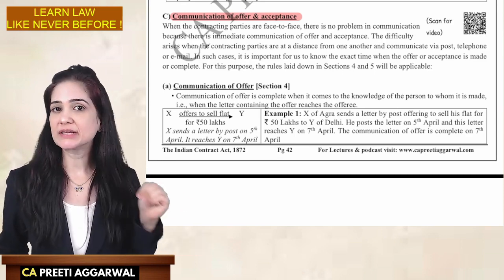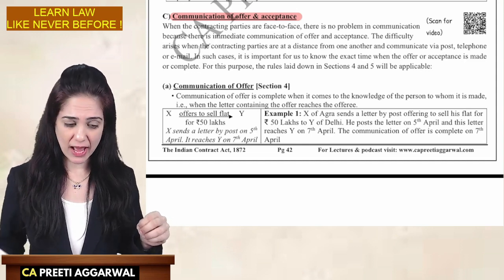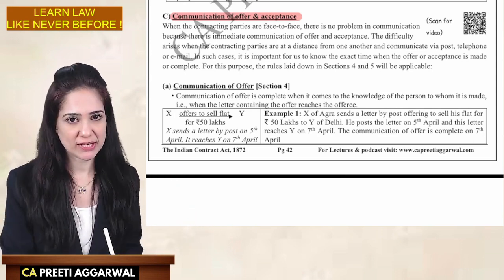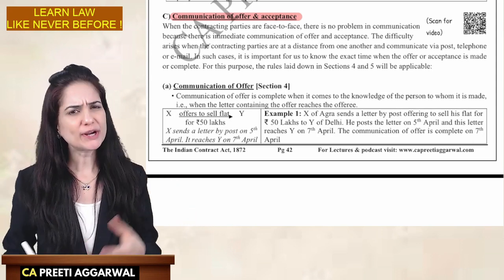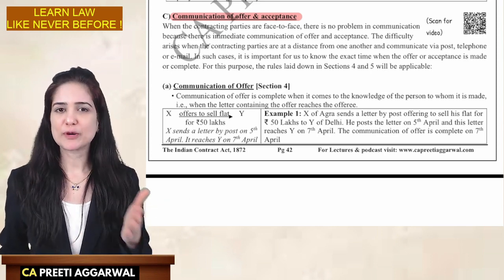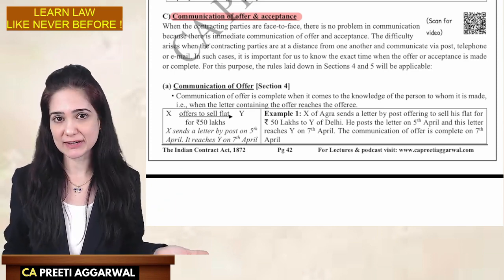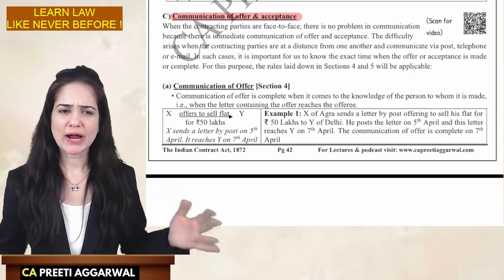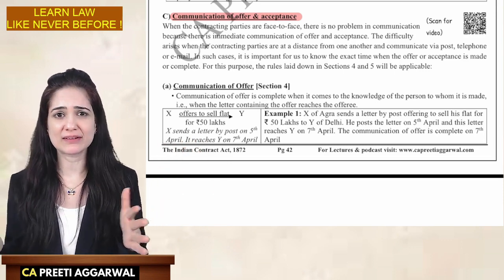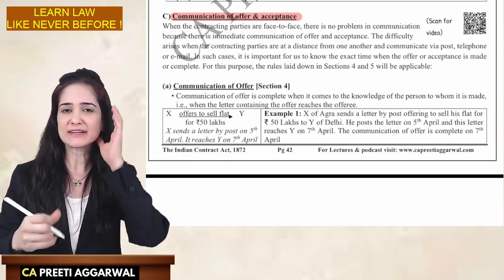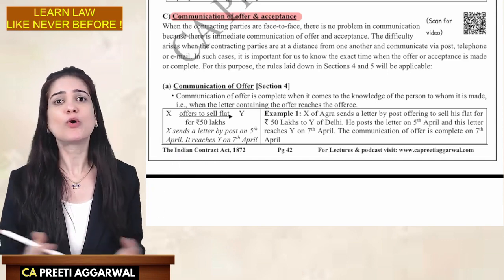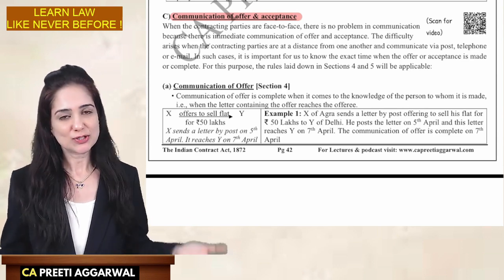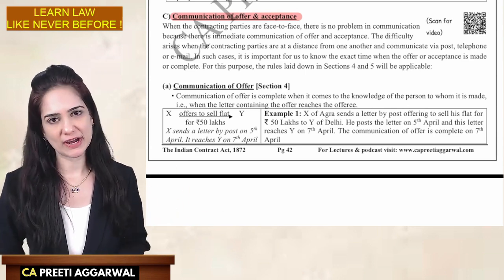Now, you must have studied in the Companies Act that an application for shares is like an offer. The company allots the shares, so they give a letter of allotment. Not everyone has an email, no? So for people who have not provided their email ID, the company still sends letters. So yes, there is a possibility of communication via letters. Or I am old fashioned. I don't believe in these email and other electronic mediums of communication. I feel a letter is more personal. So we cannot just ignore the letters. Even today, we have the Indian Post which delivers letters to various places. So these provisions still find a place in the Contract Act.